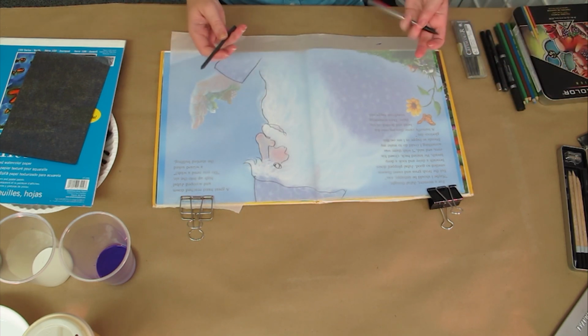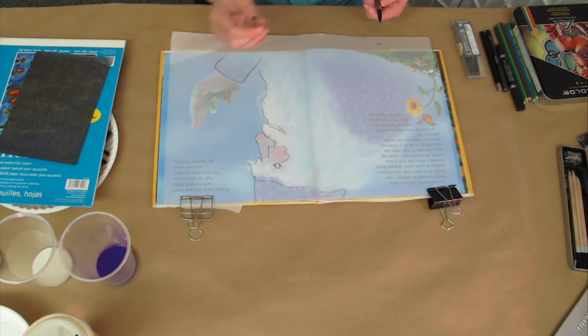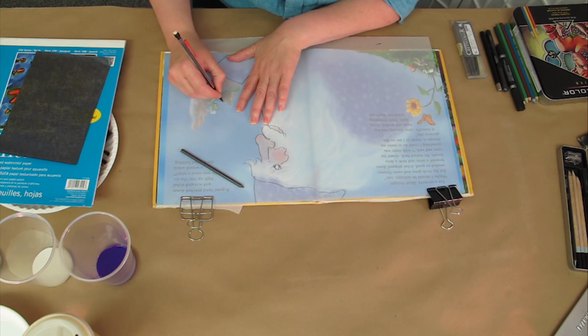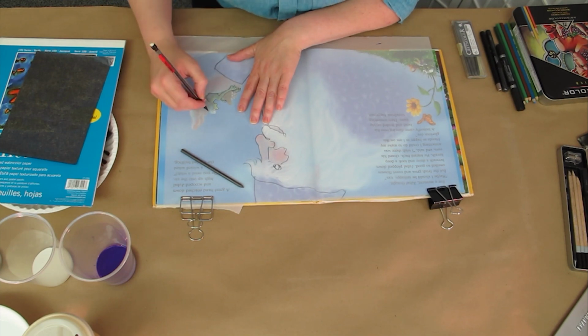And I'm noticing that my graphite, while it's wonderful for doing these types of contour drawings, is getting a little dull. So when I do the detail for the bullfrog, I'm going to switch to my mechanical pencil. And this is just something that you can see what you like the best. Everybody has different feelings about every different medium, and they're all very fun to work with. And don't be afraid just to work with ballpoint pen on a napkin or whatever you have around. You'd be amazed at how many different things you can use as drawing implements.